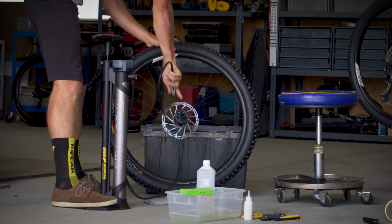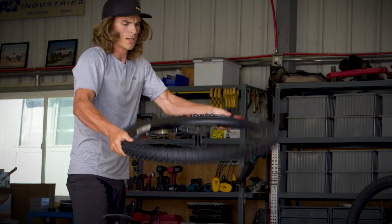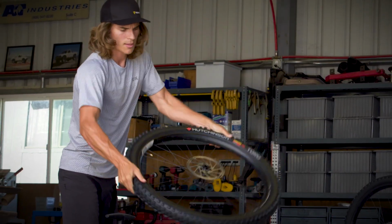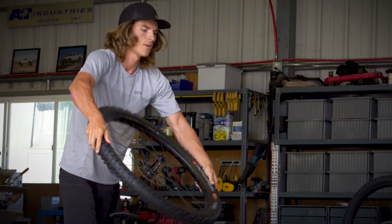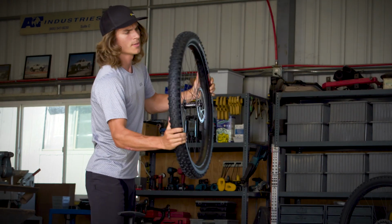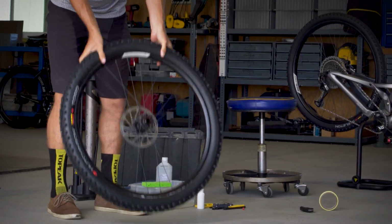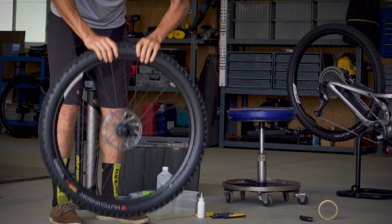Move our pump. And evenly coat the walls of the tire with sealant. Find that for problem areas, bouncing the tire quickly resolves it.